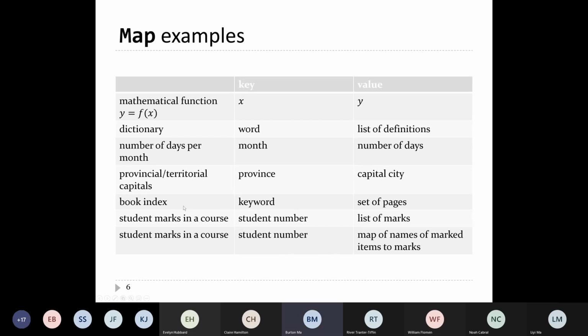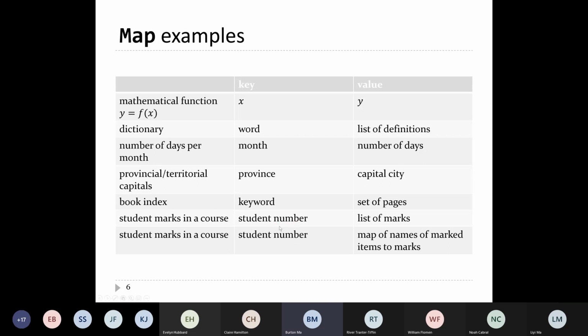If you have a book that has an index, then you can think of the keys as being the keywords in the index, and then the values being the set of pages where you might find information regarding the keyword. If I'm keeping the marks for students in a course, then you might use the student number as a key.